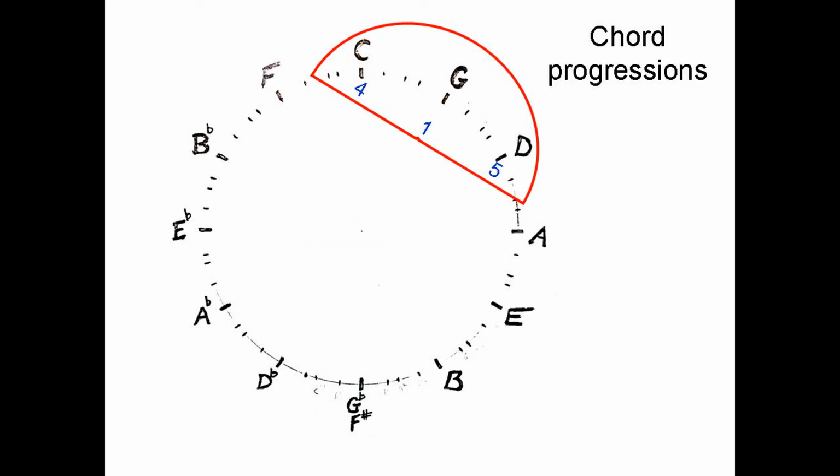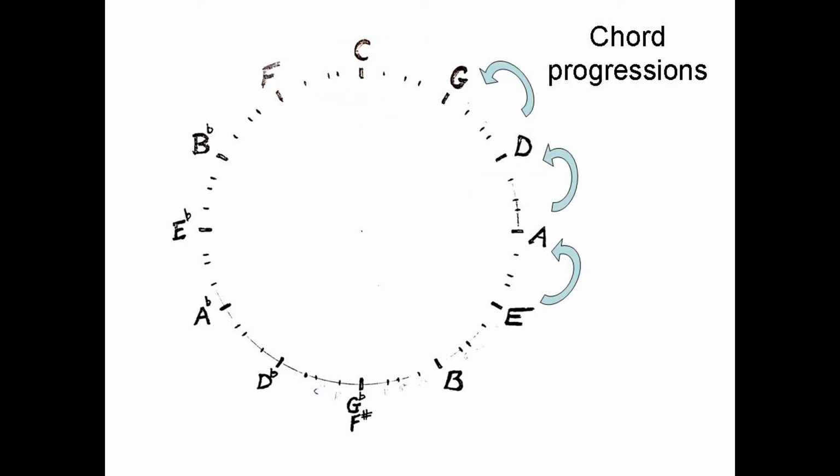Let's have a look now at chord progressions. We already talked about the 1-4-5 progression. In a lot of songs and instrumentals, we'll have chords progressing around the circle counterclockwise. For example, Salty Dog Blues, starting in a G, then going to E, A, D, and back to G. In the case of Salty Dog Blues, E, A, and D are 7th chords, but you can also find tunes where you have minor chords in those progressions. A typical example would be G, E minor, A minor, D 7th, back to G.